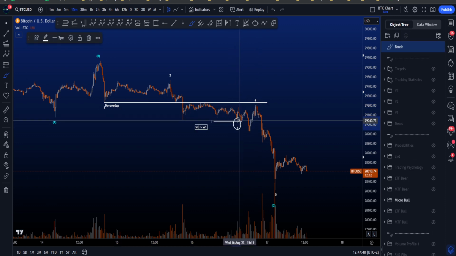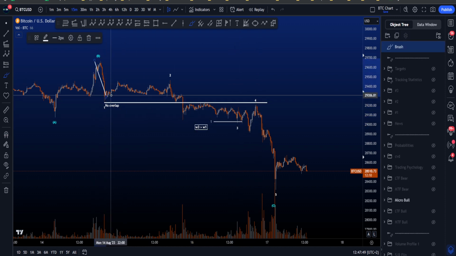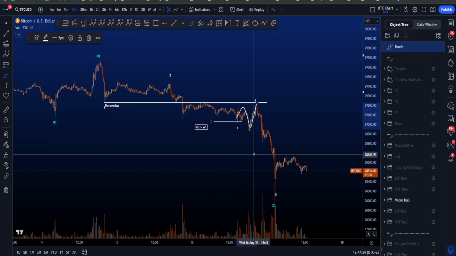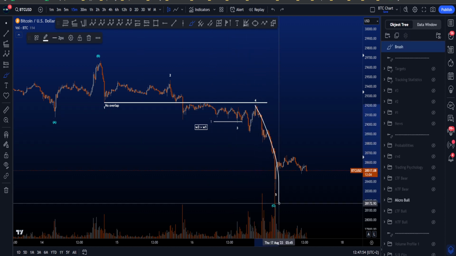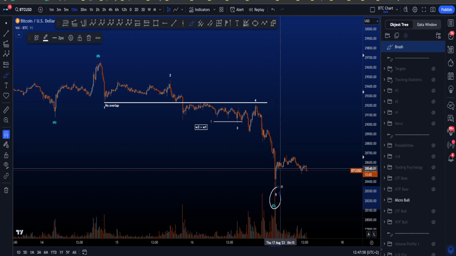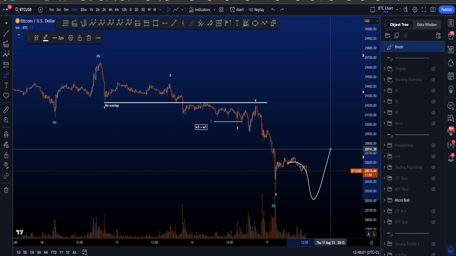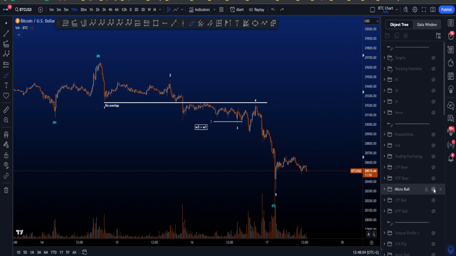And wave 3 is a little bit longer than wave 1, because wave 3 is not allowed to be the shortest wave. Then we have an expanding flat in a wave 4, and then this is a wave 5 to the downside for 5 or C, which could potentially be the end, or then expect another low on lower volume before then continuing to the upside.